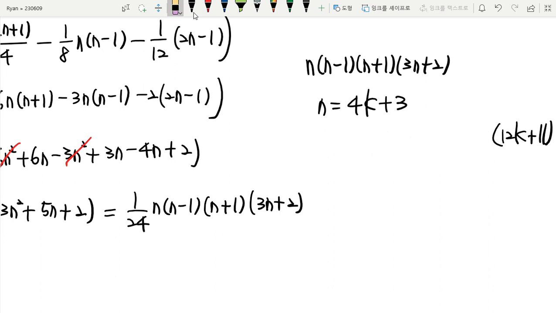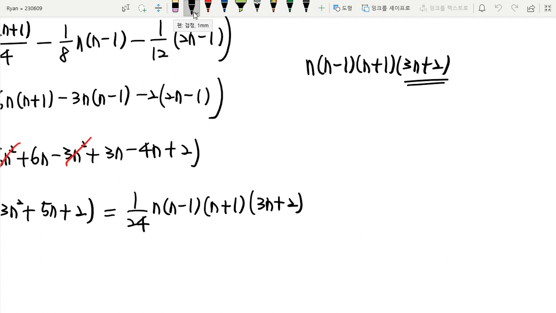So to be a multiple of 9, in this case, the last number cannot be a multiple of 9 because it's not a multiple of 3. So in this case, whatever the value of n is, the remainder should always be 2 when the number is divided by 3. So we don't have to think of the last number when we talk about if it's a multiple of 9. So if we see the first 3 numbers, there are 3 cases when n is itself a multiple of 9. The product will be a multiple of 9.